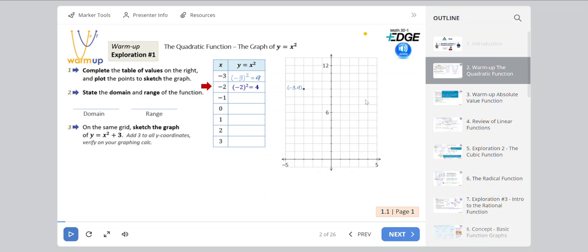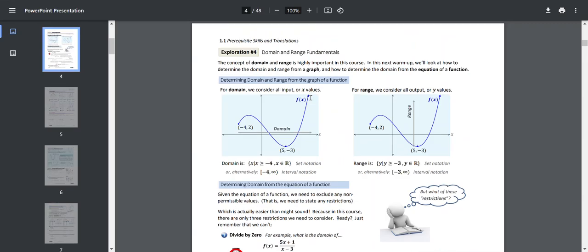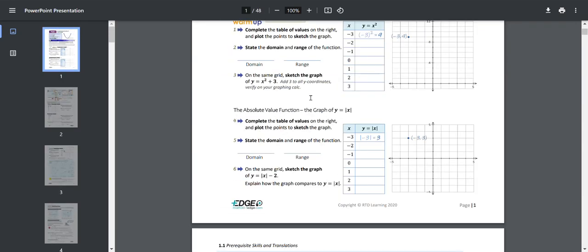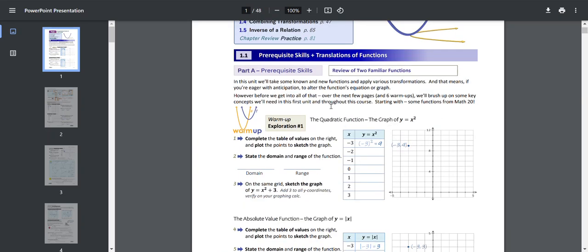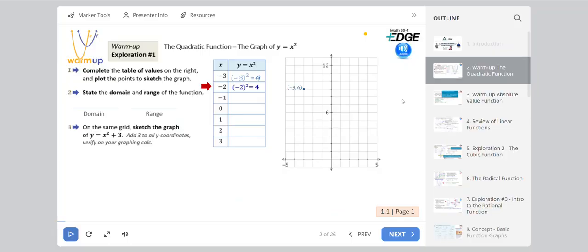So how do you imagine doing this? Maybe you're going to be sitting with a piece of paper out, and you're going to be sketching. Here's the graph of y equals x squared. I'm going to fill out this table, and I'm going to make a note, my own set of notes for this particular lesson, or maybe you want to work again right off of here. So there's my first warm-up exploration right here, the graph of y equals x squared. Now, students that are really fresh in Math 20, or are repeating and taking Math 30-1 for a second time, a special note for you, and really for all students, is that you can make your own choices about how much time you spend in any of these warm-up activities.